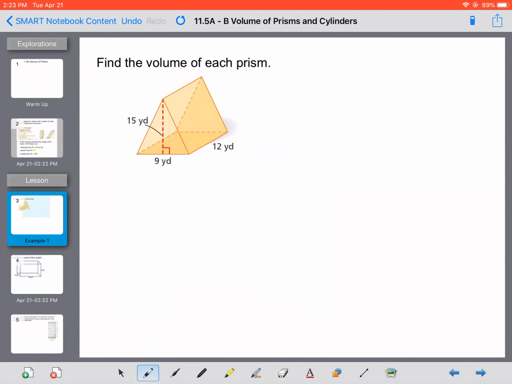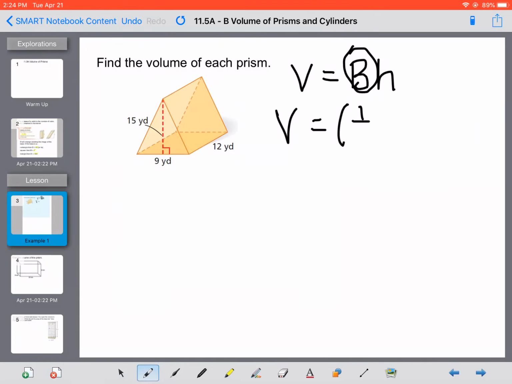To determine your base, it's going to be the two images that are parallel to each other and don't intersect. If you look at that image there, the two triangles don't ever touch each other. So the triangle is the actual base there. So we have a triangular prism here. I would always start out with writing your formula. My volume is B times H. And then determine what this B represents. Because it's a triangle, that's 1/2 base times height. So my formula is actually 1/2 base times height of that triangle times the height of the image.